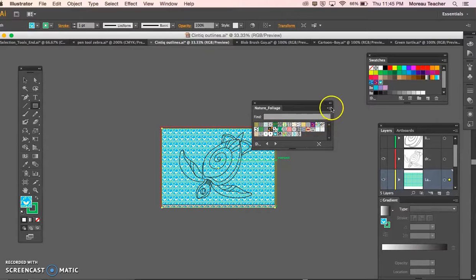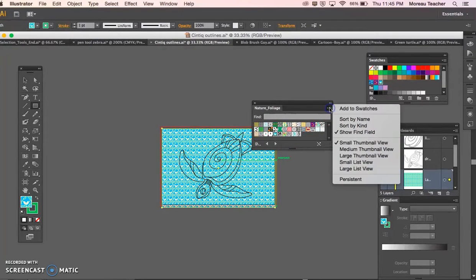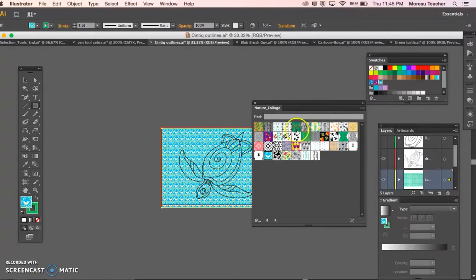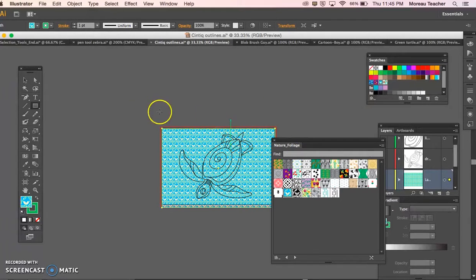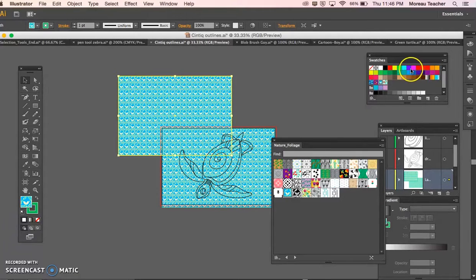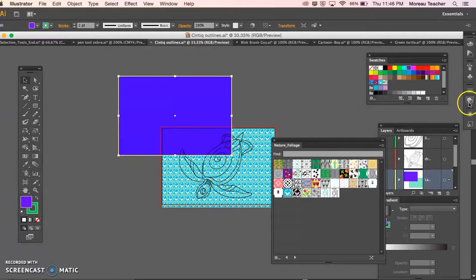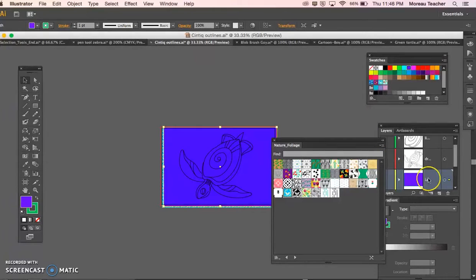Now, you can always make these larger. These can be tough to see. Top right here, let's say large. Okay, and you can also play with having multiple. So I might choose that pattern. And then I'm just going to make a copy of this by holding Alt or Option and choose this color here. But I want these to work together.